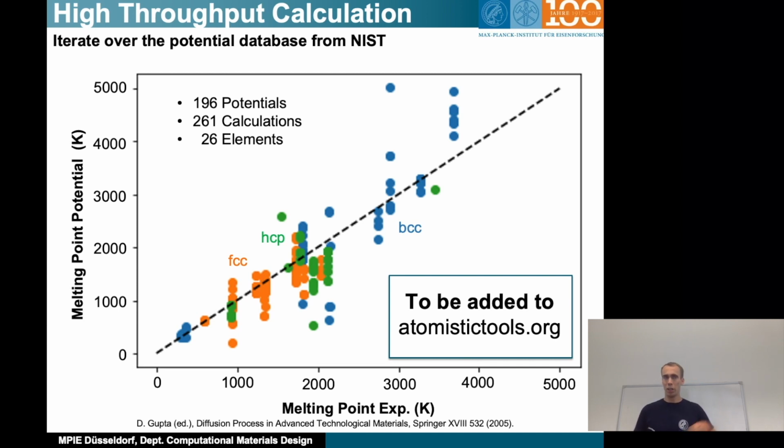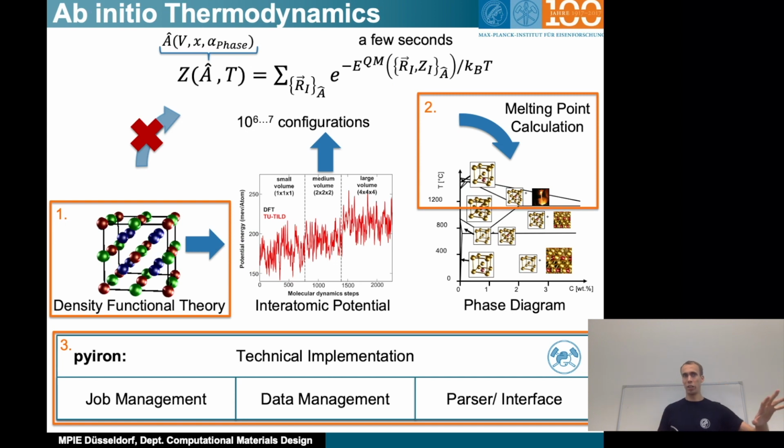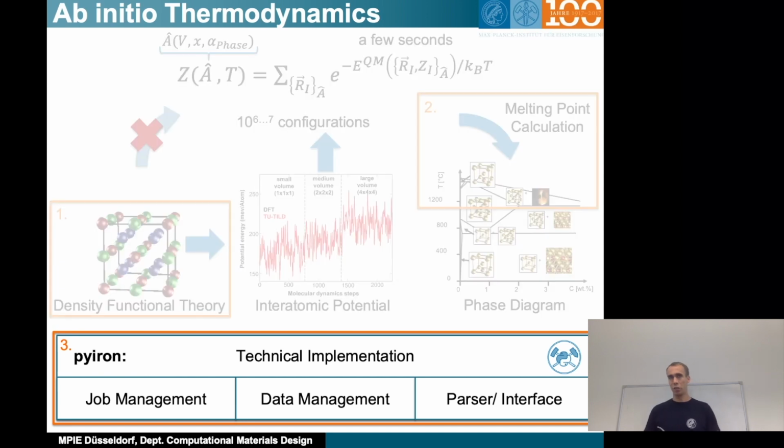Good. Come back. So we now saw that, okay, DFT calculations to automate this process is complex, right? To have this kind of automated algorithm. We saw also it's required for the melting points. So how do we do it? How is pyiron constructed to make it easy to develop this level of complex simulation protocols?